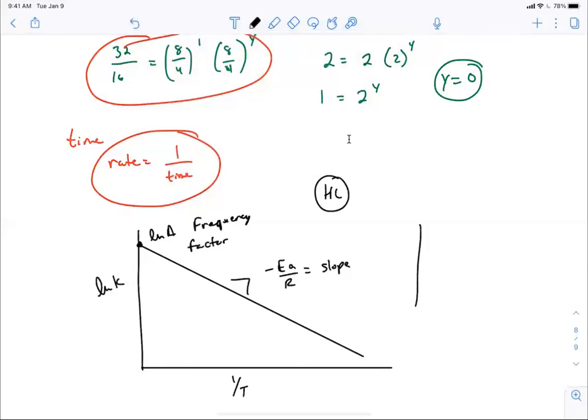I've seen other tests where they say K versus temperature. That's exponential. It's not linear. Because if it was linear, then you wouldn't need to take natural log of K and 1 over T to get it. So the rate will increase at a much faster rate than the temperature does. I think the rule of thumb is every 10 degrees the temperature goes up, you double the rate. So that's a useful little tip right there.